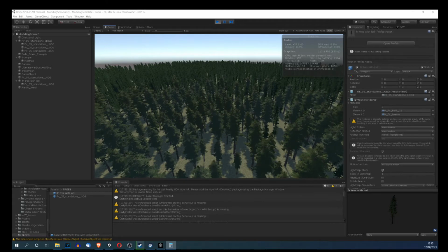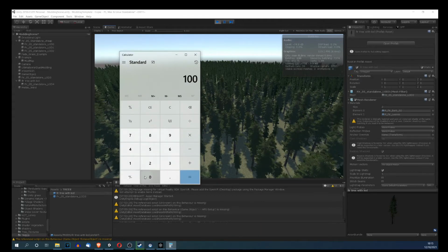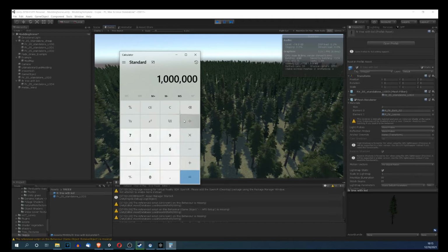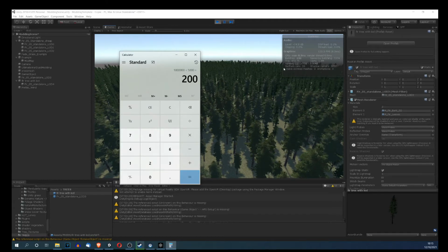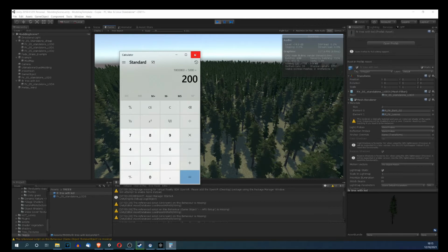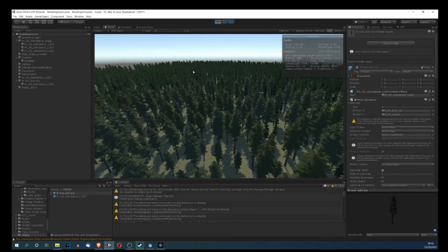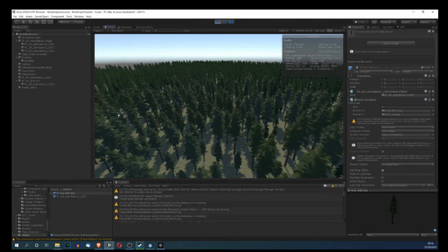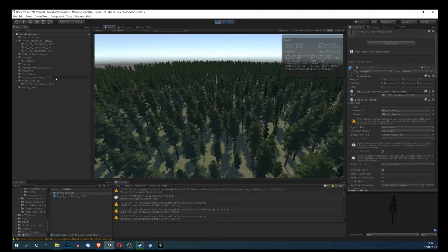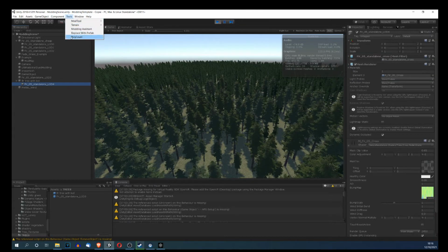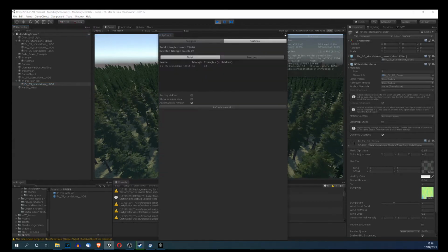My brain is not working well. So we have a million triangles. This is a simple mathematical calculation, and 5,000 triangles is each tree. Ah no. Okay. Because we have crosses as well. So 200 trees at 5,000 triangles are these guys here. This one is LOD 1 actually, our cross. It's only 24 triangles.